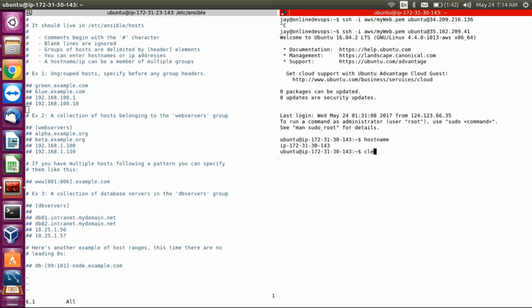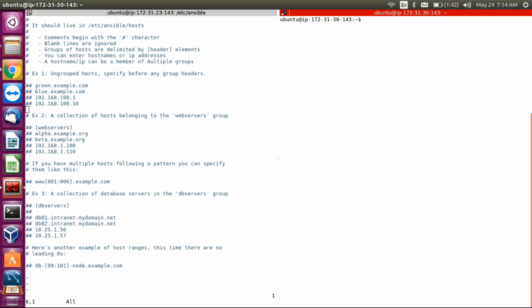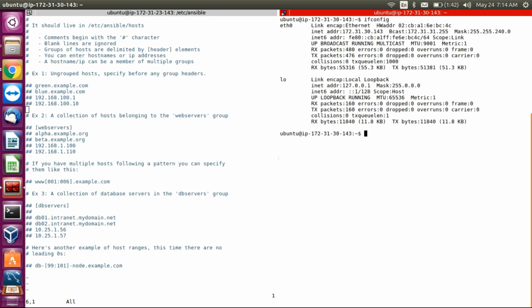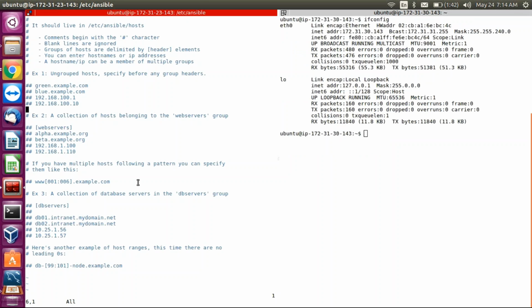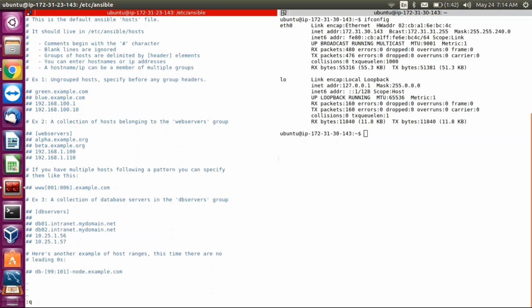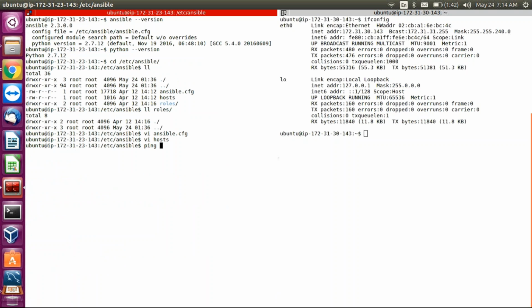Okay, so this is my web server. Now I want to write a simple playbook and install Apache on this server. I will let you know how to change the hostname later. So let us first check connectivity between two servers.